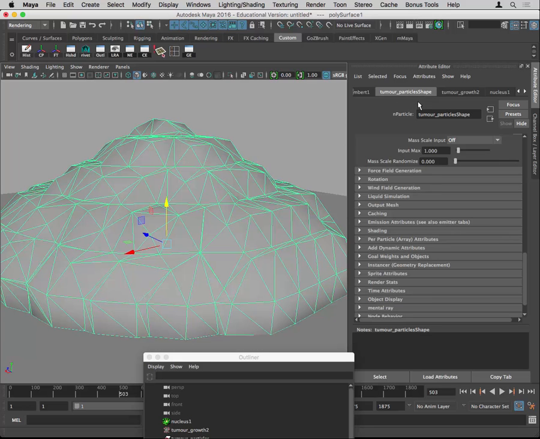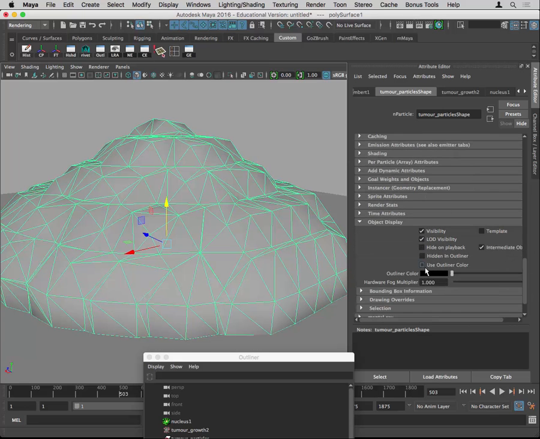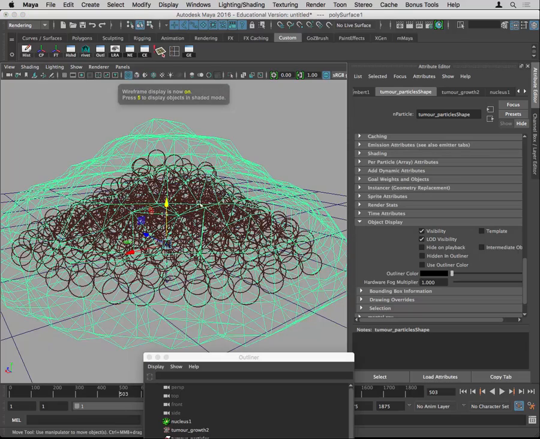It's not in the transform node. Right down at the bottom here, there's object display. Normally particles don't have this intermediate object ticked off, but if particles are used to generate something else, by default intermediate object will be turned on and their visibility will be off. So we can turn that intermediate object off, and then we can see our particles inside there again.